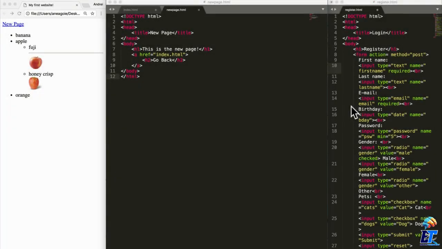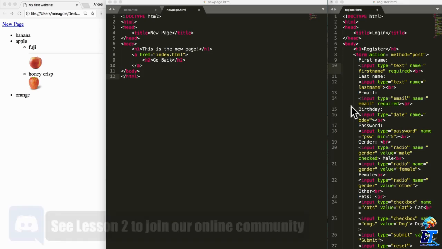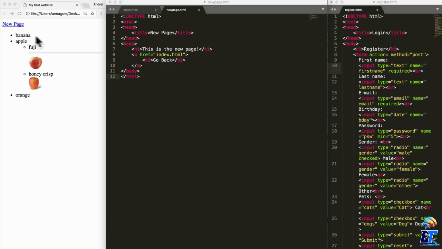And welcome back. We're gonna get into some more advanced tags, and probably the most important tag that you'll use, other than the ones that we've covered so far, are tags that we need to create forms. As you know, when you go to websites, usually there's some sort of a login or registration form, so we're gonna build that out today.